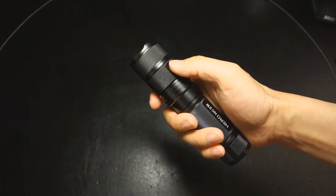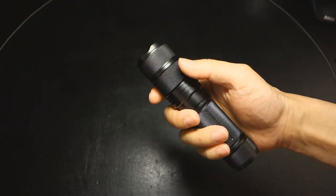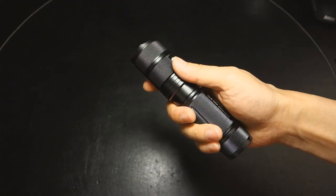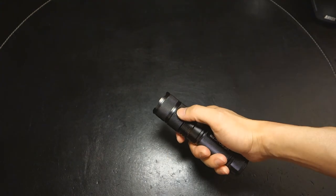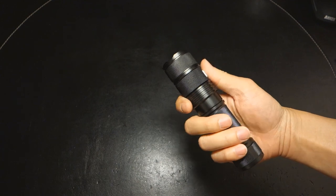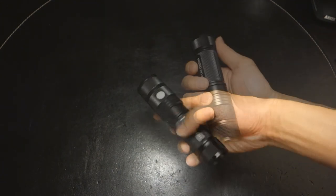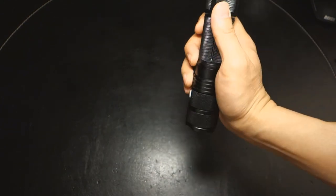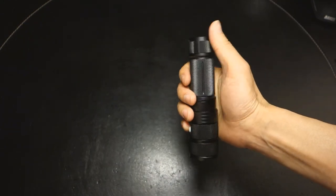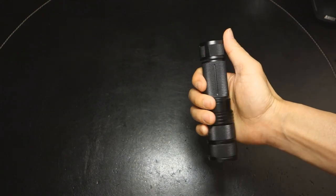In terms of overall handling, it fits very nicely in my medium-sized hands. The texture is decently aggressive enough to afford a pretty nice grip. In underhand mode, the rest of my fingers rest between the nooks around the light, so it has a very nice solid grip. Likewise, in an overhand grip with my pinky on the side switch to change modes, it feels very nice and solid — I don't feel like it's going to slip.